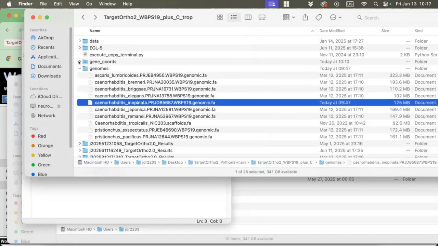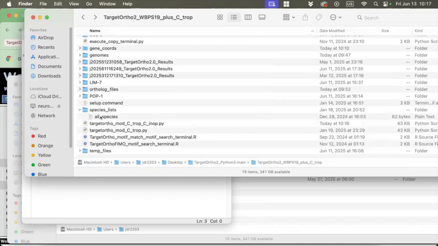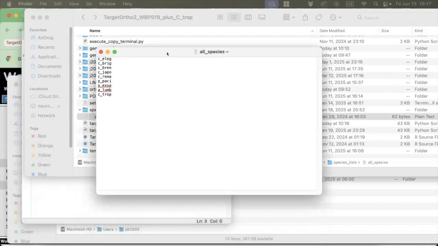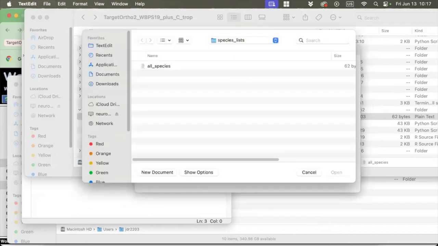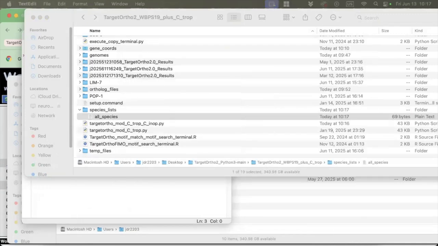Now I need to add C. inopinata to the species list. So I already have a text file named all species that includes all the species that I previously used in TargetOrtho2. I'll go ahead and add C. inopinata to that list.